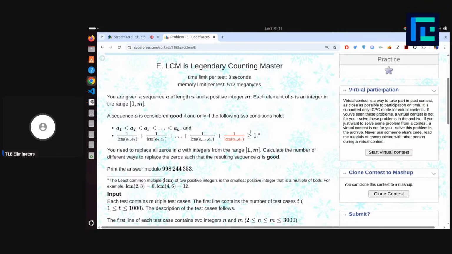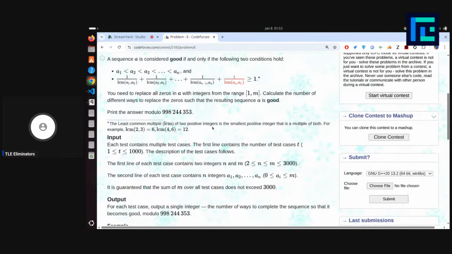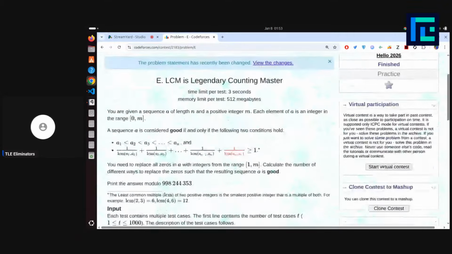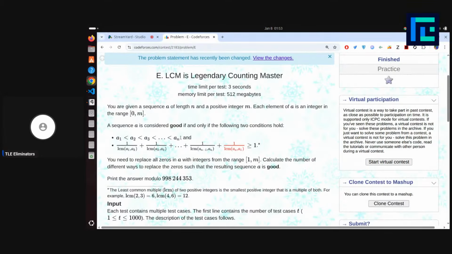And one more thing to notice is that since this array elements are given to be increasing, like a1 less than a2 less than a3 less than an is given, right? So let's think about what is the order of this quantity. Let's try to calculate around what value is this quantity. Like we want it to be at least one, right? But what if it is only in decimals?